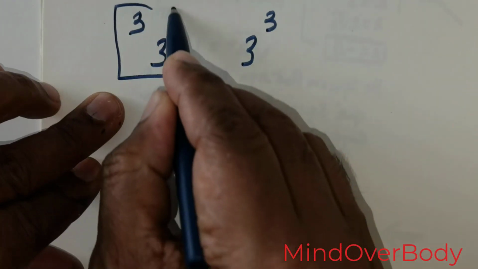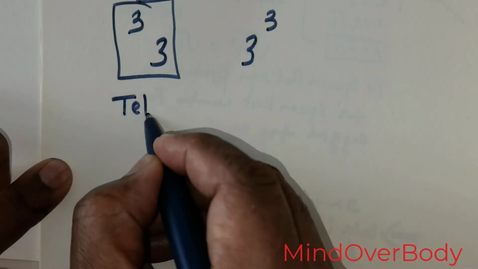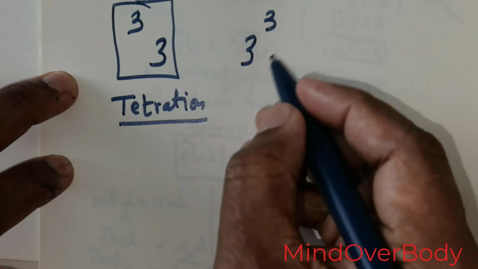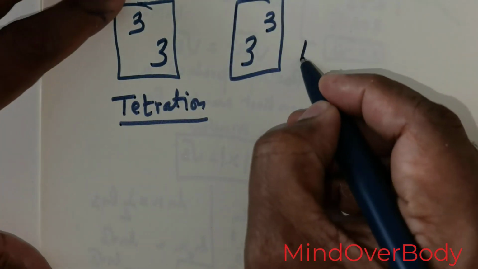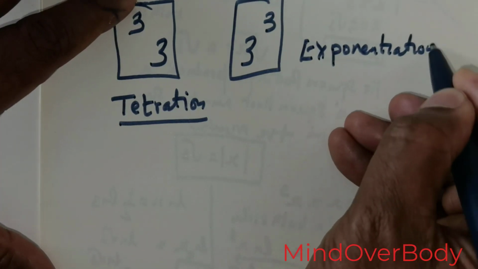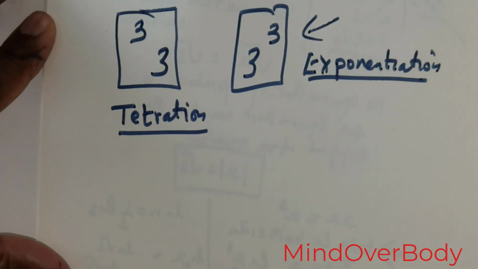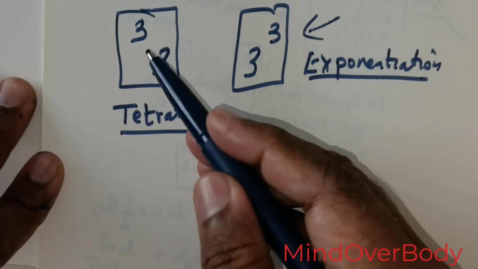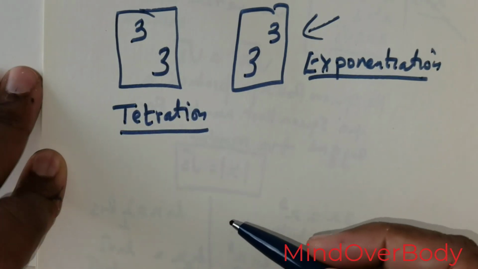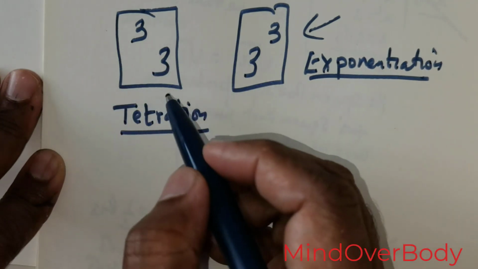Now you have to understand the following. The term that you see on the left side is called titration. The term that you see on the right hand side is called exponentiation. We all have studied this in our schools, but it is highly unlikely that students were exposed to titration during their school times. So how exactly does this titration operate?